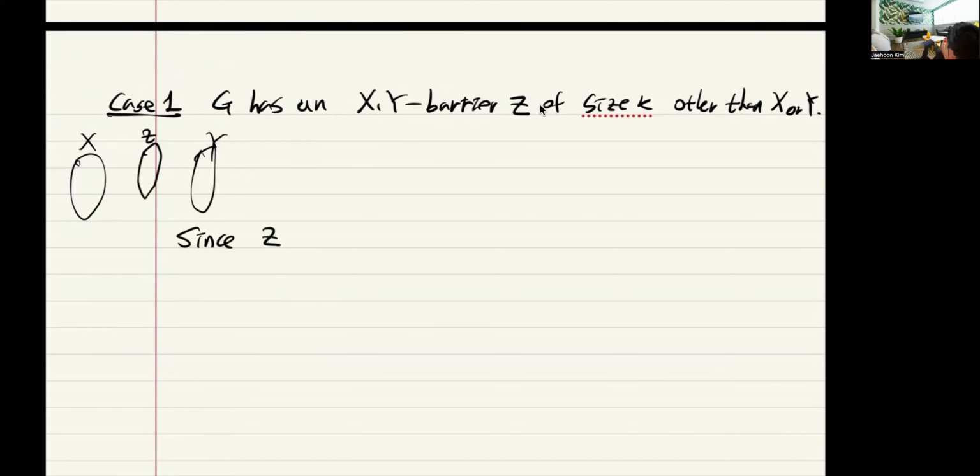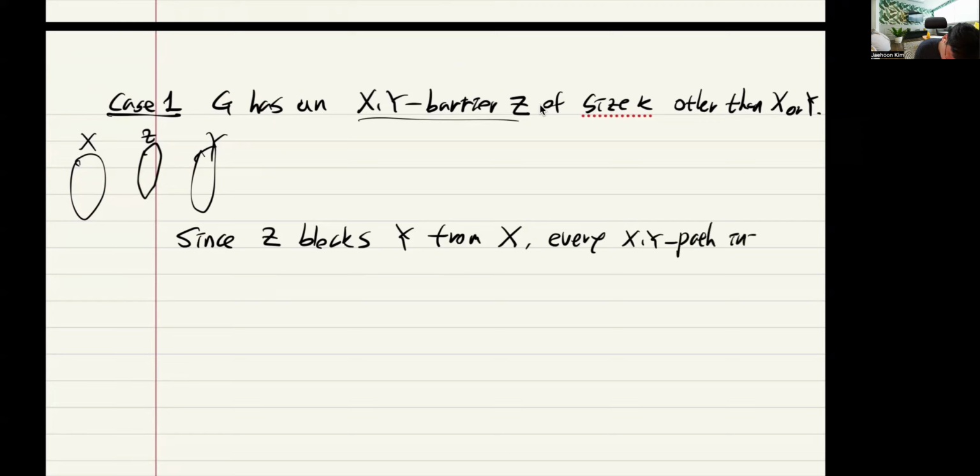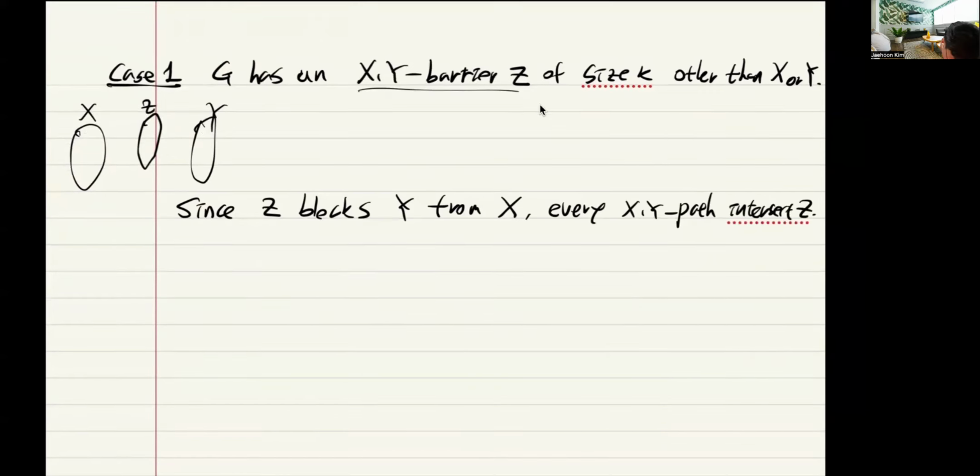That's our basic direction. And how do we prove it? This C blocks y from x. So this is an xy barrier, which means every xy path intersects C. So what happened?